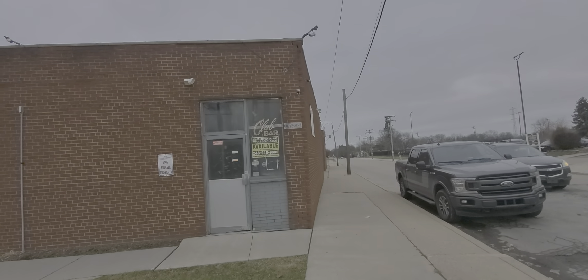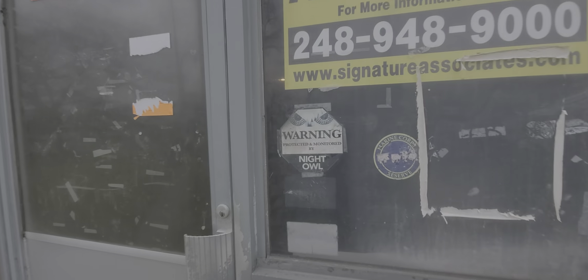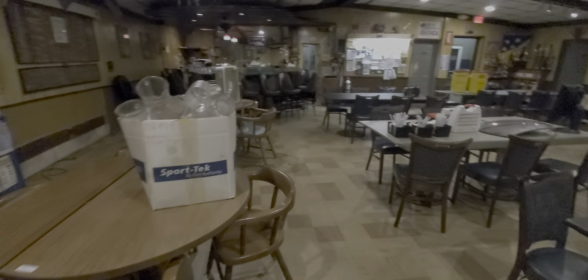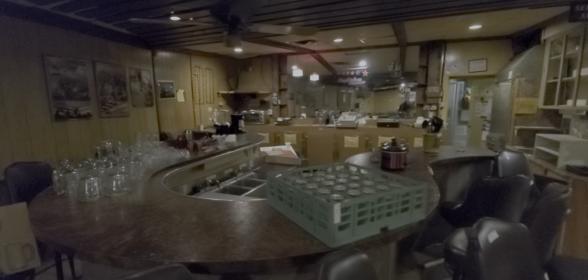This is a VFW Hall, and there's a giant banquet hall out back. The auction here will be closing on January 4th. Removal will be on the 5th and the 6th. We're selling pretty much everything in here. It's a typical VFW setup where they have the bar up front and the banquet hall in the back. There's a lot of chairs, lots of tables, lots of bar stools, and a lot of things you'd see inside of a bar, like glasses, shot glasses, drink mixers, and all different types of stuff.